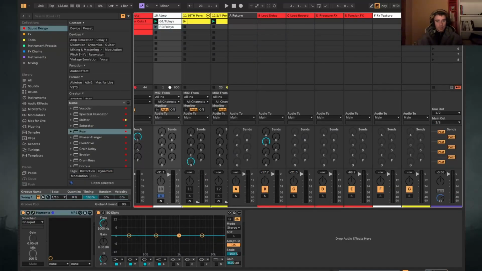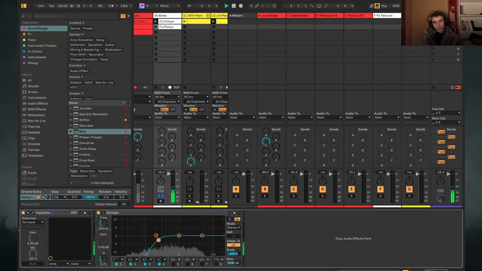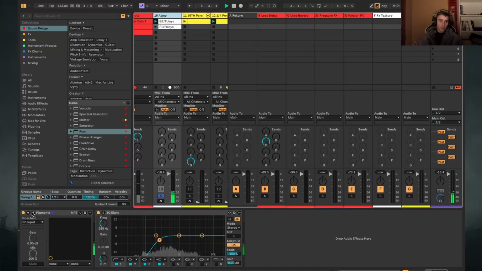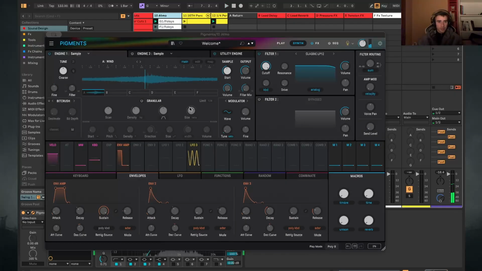Let's just hear it. We do not want this low end information. But we don't want it like this. Okay, we want it granular. Less density.